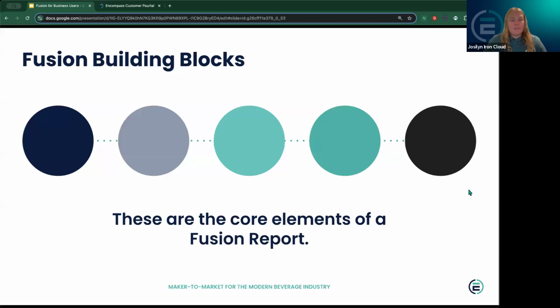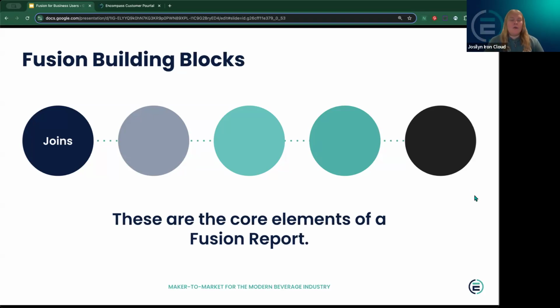Okay. So Fusion has several building blocks that make up what's happening in the background. Again, we're not going to do a super deep dive into these because that really goes into our Fusion 1 content, where we get a closer look at all of these different elements, but we're going to brush up on them just a little bit today so you understand what's happening. And our first one we're going to talk about is joins.